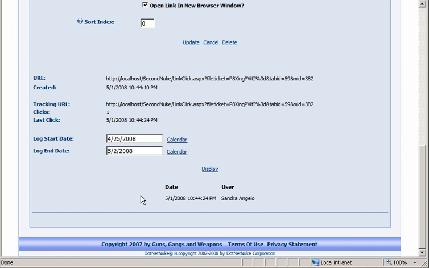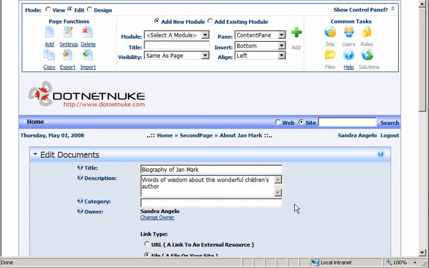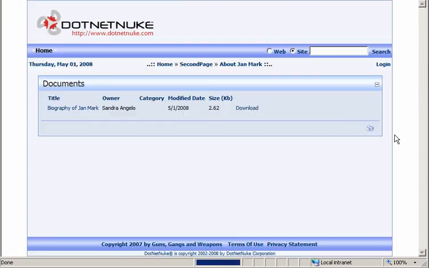So in this little video we've looked at how we can add a document repository to a page, how we can upload documents so that people can download them, and how we can track what's being downloaded, and also how we can add pages at a second level. Let's log out, and there you can see what it looks like to just the anonymous user. Here's our list of documents on the page, and the anonymous user can download these documents just as the registered users can.